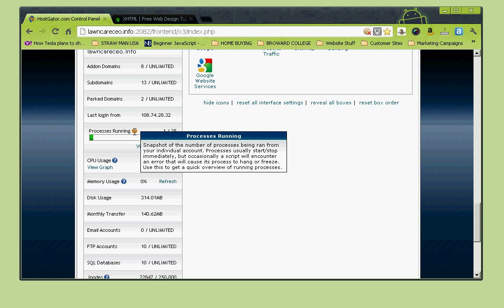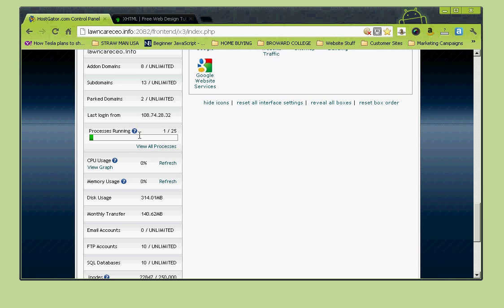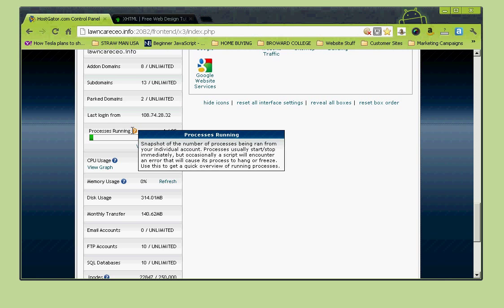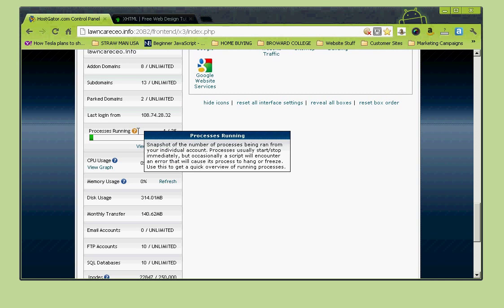That's pretty important to look at because you don't want to have hundreds of processes running that you're not sure about why. And as it says, it'll cause this thing to freeze up and have problems running on your hard drive. Another good way to find out that you have some type of virus or something that's been uploaded to your site or even on your computer is finding out how many processes are running.